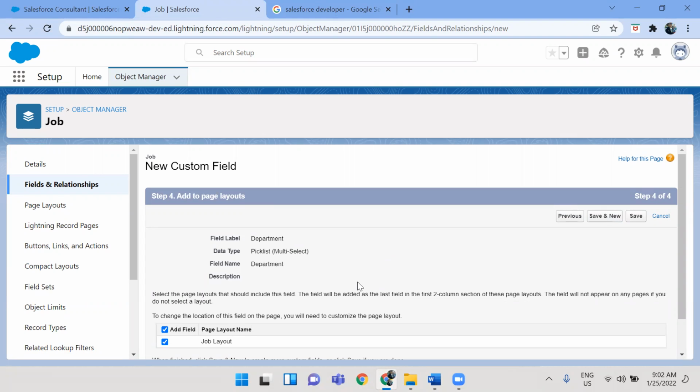Very good. What about this? Page layouts. Whether you want to map it to a page layout or just store it in Salesforce. Sometimes you don't present it at the UI level, but you do the calculation behind the scenes, or only for reports, or to transmit the data to some other system. Like a CVV, which is shown in encrypted format as stars; it will not be shown but is stored in the backend.